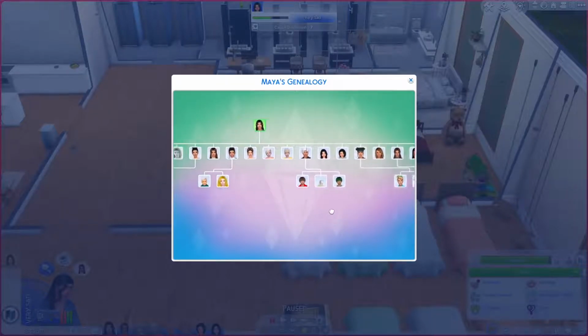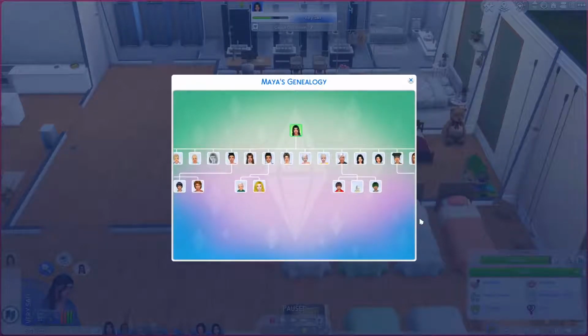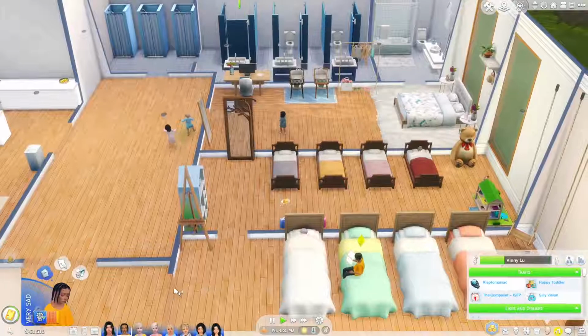That's so freaking cute. Let me just see how many kids we have. I'm kind of shocked. We have 30 kids, but that's not including those who are occult. So we have a few kids who are occult, and I have to make sure I write them down so that I don't forget. We have 30 in total on our family tree, but some of them are occult, so we have more than 30. I'm so surprised. Everyone's very sad, but I can't really do much about it.